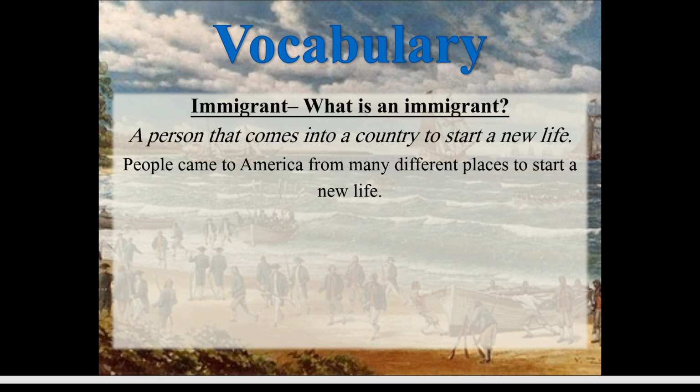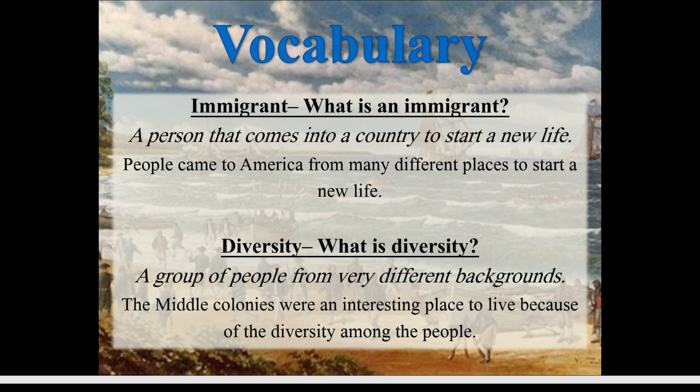Okay? We also have immigrant and diversity. Immigrant, we are immigrants of this country, meaning that we were from a different place and we just came here to have a new life, right? So that started with our parents, then they brought us here. So that's what an immigrant is.